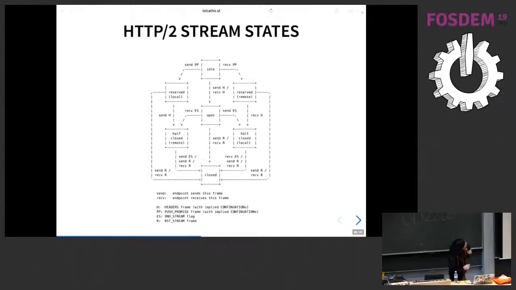This is from HTTP2. HTTP2 is a very nicely designed protocol and a complete mess as well, because there's multiplexing. You can have multiple streams in the same connection, and they have flow control, so you can have one stream that's stopped by either the client or the server while others are running, and you have to handle all the state like that. It's really nice to do, and I have to do one implementation at some point. And you see that you just have states and you have messages, and the state machine specifies, okay, when you're in that state, here are the messages you accept, and where you can go from there if you have one of those messages.